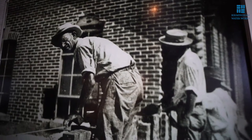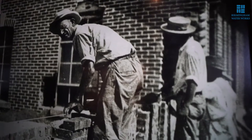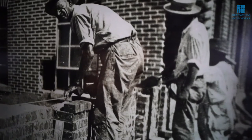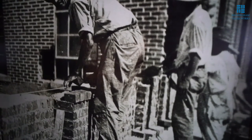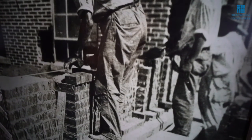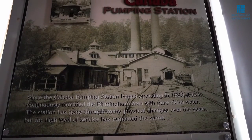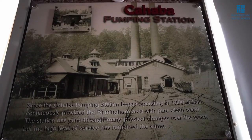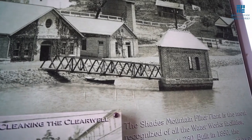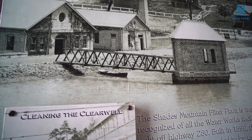In 1887, a canal was constructed to carry water from Five Mile Creek near Robinwood through Tarrant and Englenook and to the North Birmingham Pump Station. Before long, the city outgrew this additional supply and work began on the development of a new source of water nine miles south of the city from the Cahaba River. Finished in 1890, the Cahaba Pumping Station had its own coal mine for fuel and its own electric generator, pumping water from the Cahaba River into the reservoir at Shays Mountain, which had also been built in 1890.